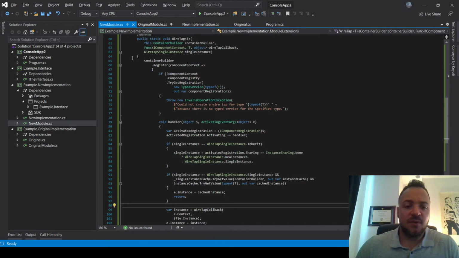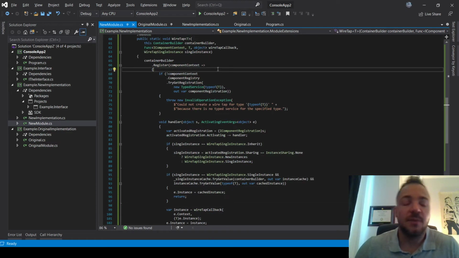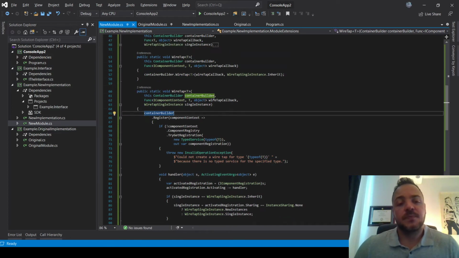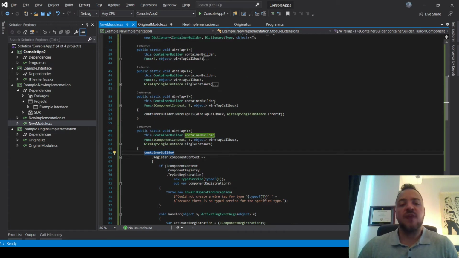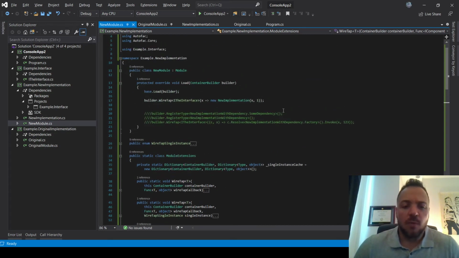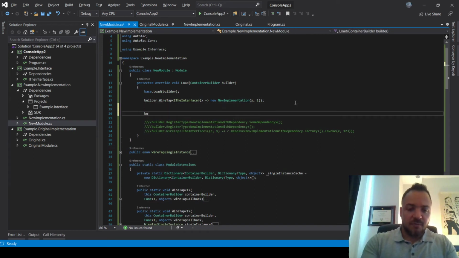One of the things about this syntax compared to some of the stuff I was seeing online was that I wanted an API that felt like you were interacting with the container builder, like you normally do in here for a lot of your setup. So usually, like in the other module, we saw builder, register type, and then we could have done like new implementation, right?